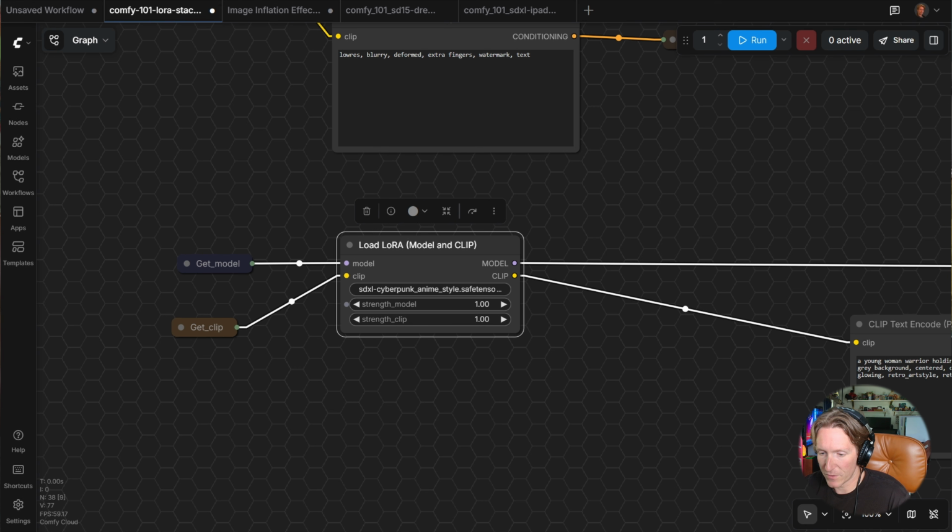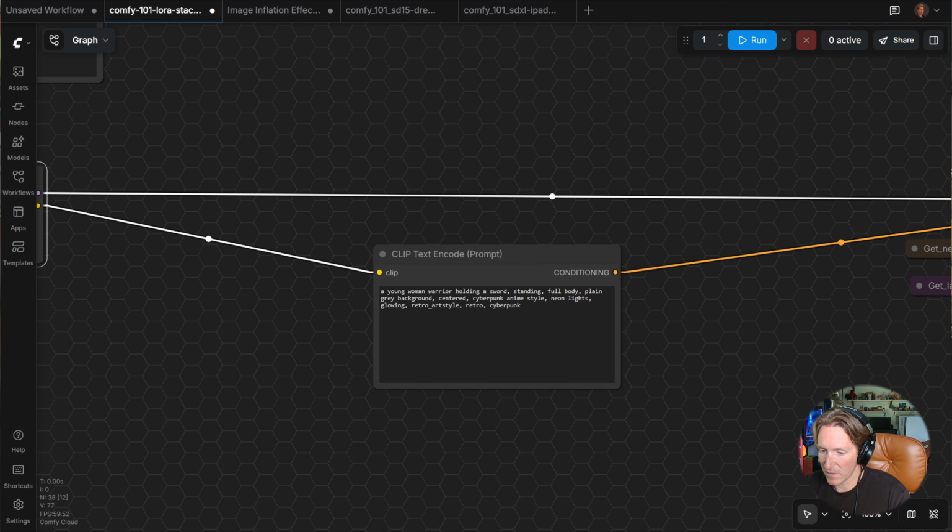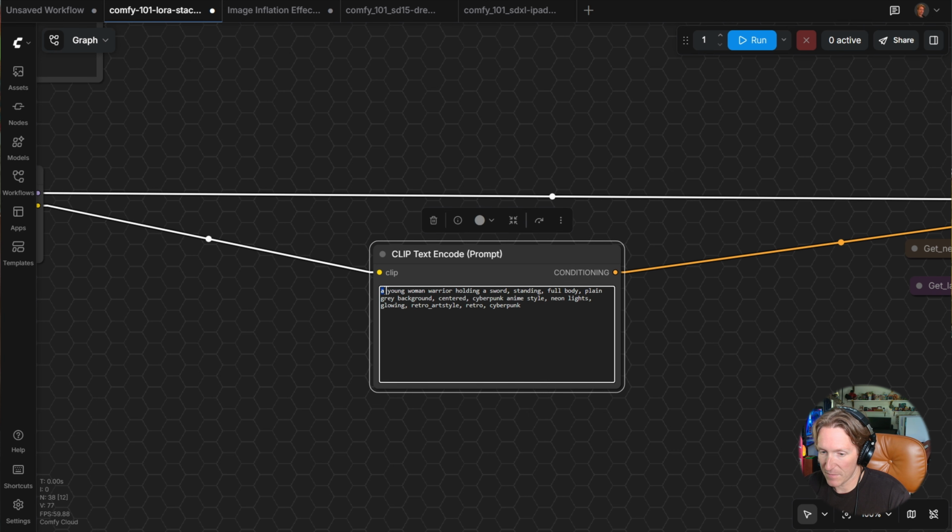And I'm going to be giving this model strength of 1, so I want it to affect it. And I'm going to give it the clip strength of 1 as well. How strongly to modify the clip model based on this load LoRA model. So this one right here is the same exact prompt as we had before, but we're adding these trigger words that this specific LoRA requires.